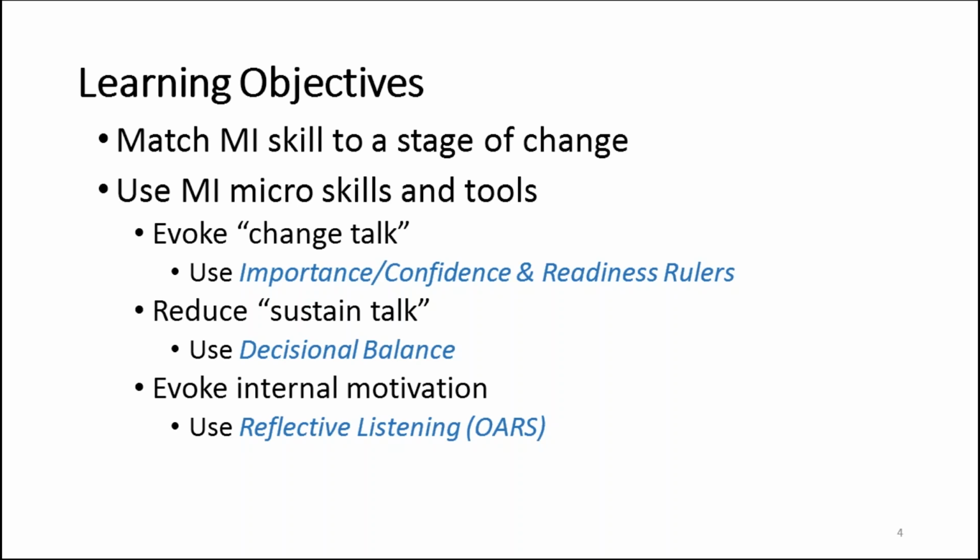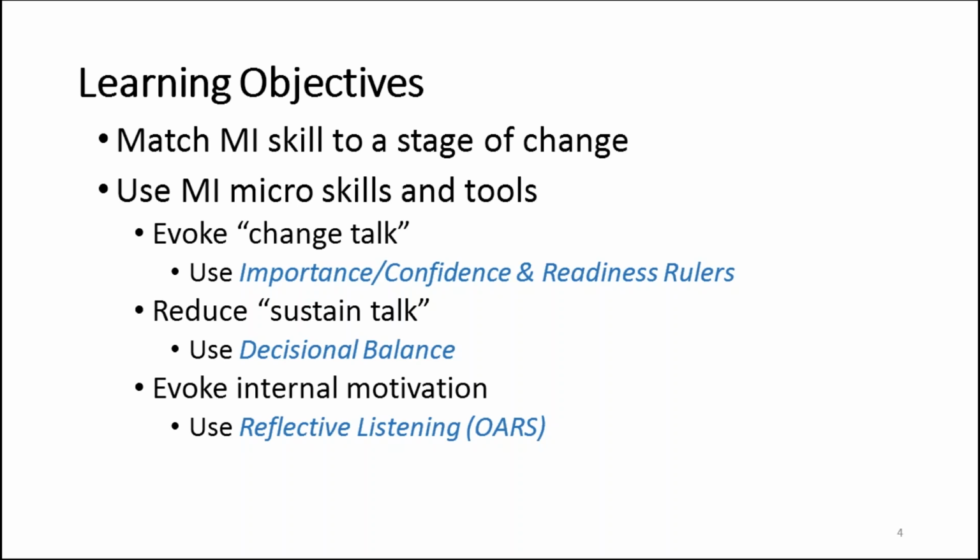Thank you, Barbara. Our learning objectives for today are to help you match motivational interviewing, or MI, skills to a stage of change for the patient. I think everybody on the webinar is very familiar with the Prochaska stages of change. We're then going to look at using motivational interviewing micro skills and tools to do three things. One is to evoke change talk, to have the patient actually make the argument for their own change. We'll use the importance, confidence, and readiness rulers as structured ways of asking questions and probing deeper.